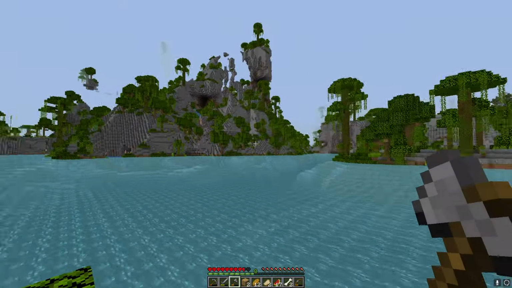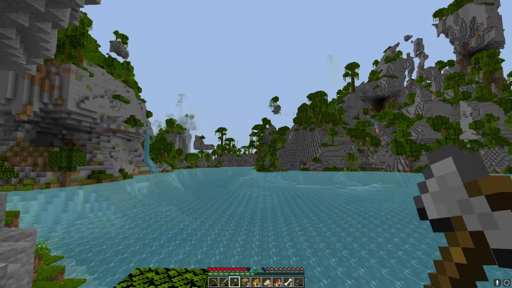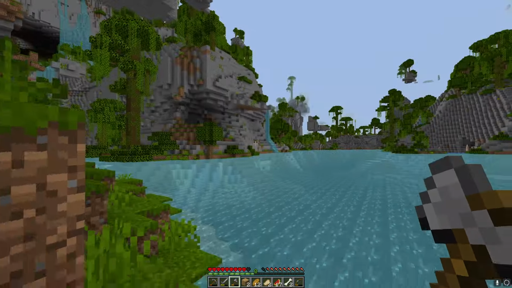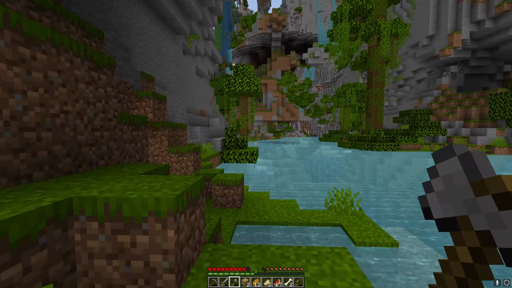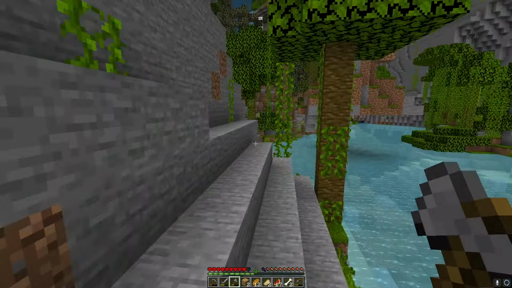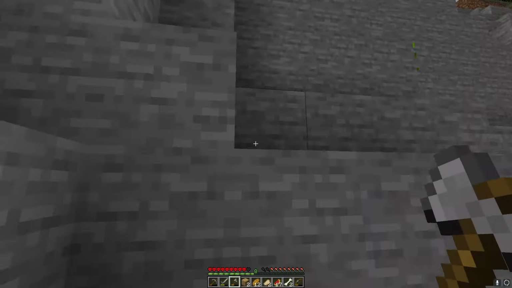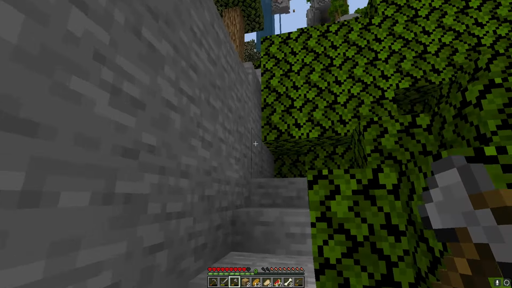I could honestly look at this all day and just keep exploring, because it looks like I just watched Pandora the other day, or Avatar, and it looks like Pandora with all the floating rocks and stuff like that. I'm trying to figure out the best way to find a cave around here. I think the best way to find a cave is just find a surface cave and try to go down that way. So let's try to find one.